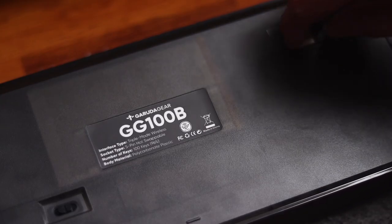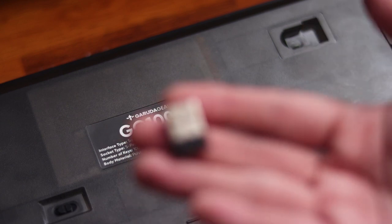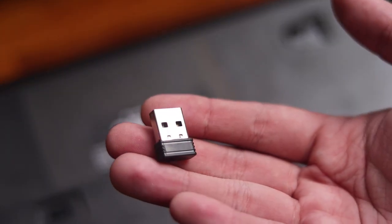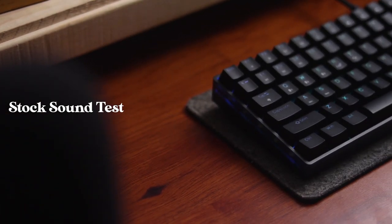Yes, with the battery inside, you can use this wired, wireless with Bluetooth, as well as with the 2.4 GHz dongle I mentioned before. But before testing all of that, let's hear it stock with the Gateron Brown switches.